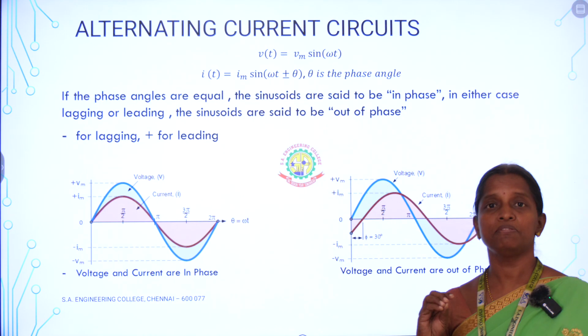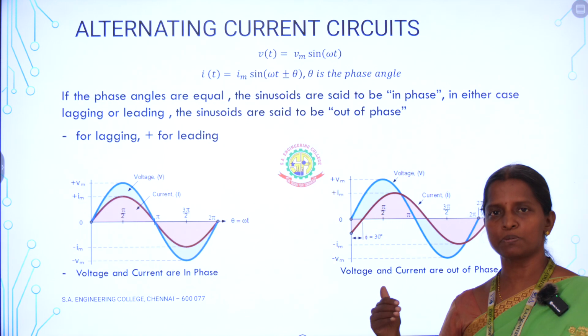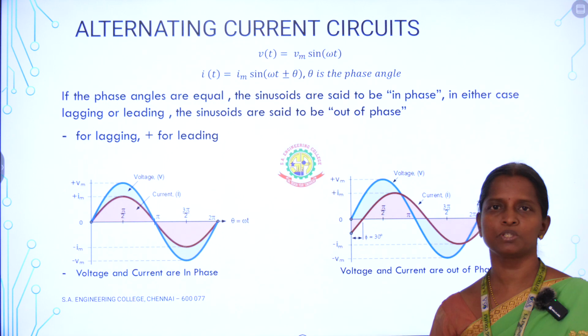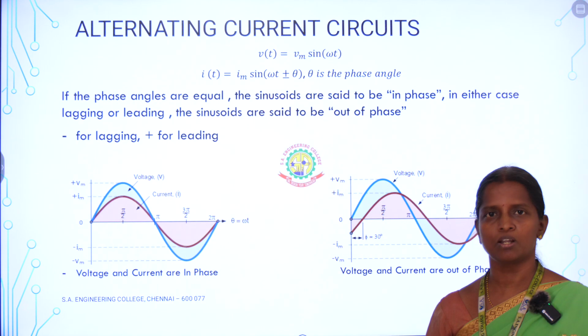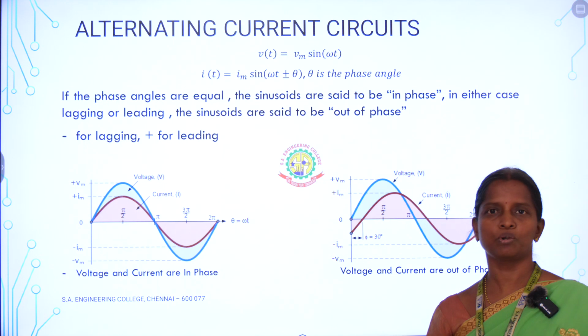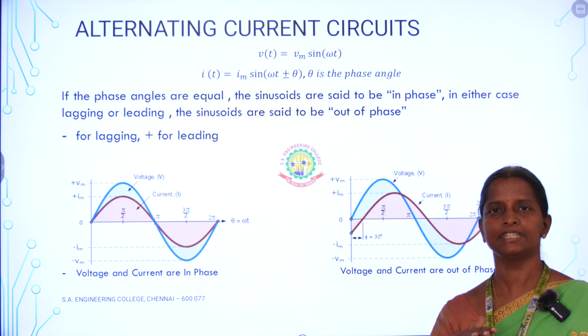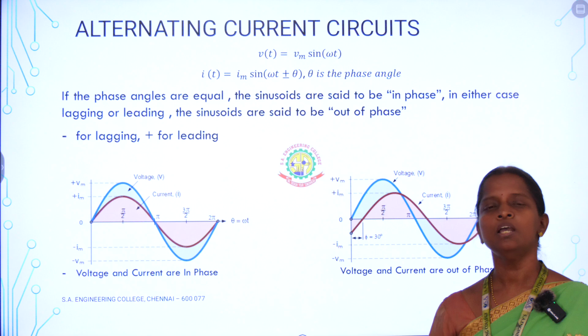And at the same time, if you substitute theta is equal to 90 degrees, it will take the positive peak. Similarly, if you substitute, we will get a sine waveform. So your voltage waveform will be a sine waveform. In case of an AC generator or alternator, the induced EMF will be purely alternating current only. After that only, we will convert it into direct current by means of a commutator and all.